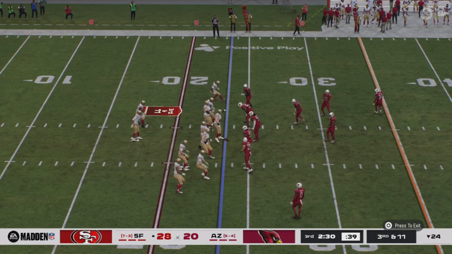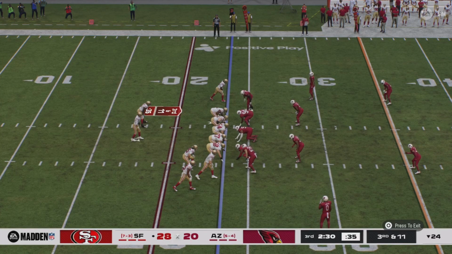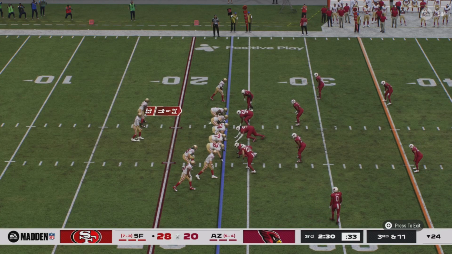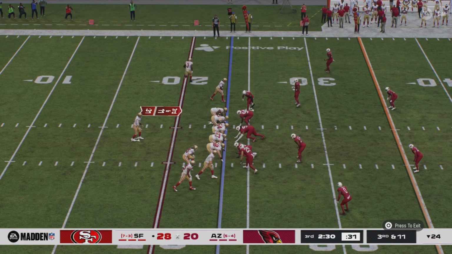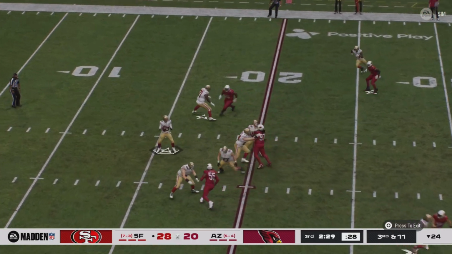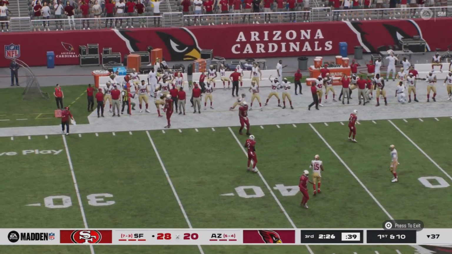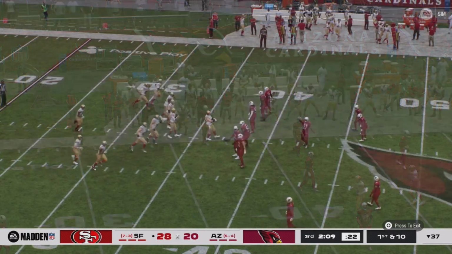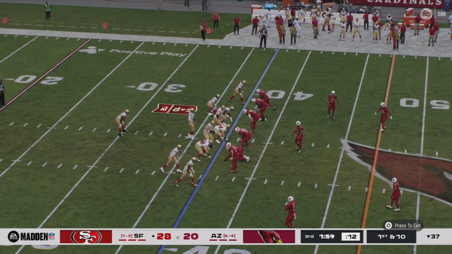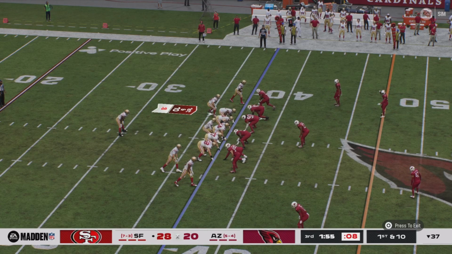Wonder what's in the playbook here as they come up on 3rd and 11. They kick the running back in motion. 3rd and long for him here. Ayuk makes the catch, and he's going to be sent out of bounds just after he crosses the 35. 14 yards, and the 49er first down.